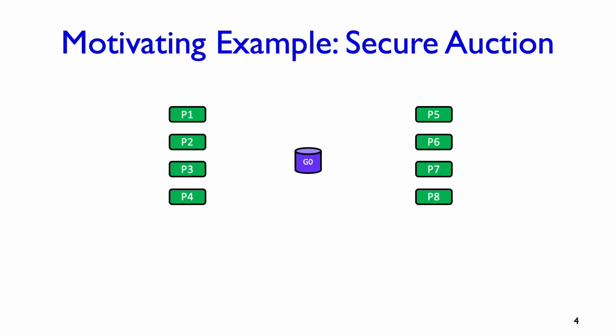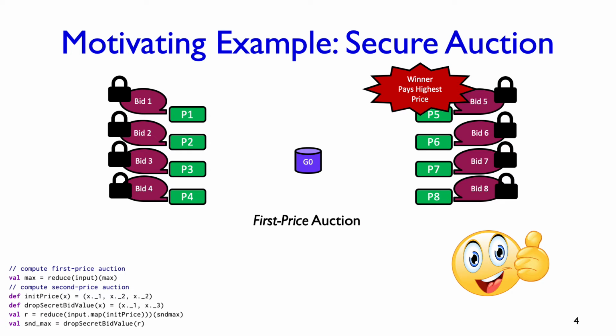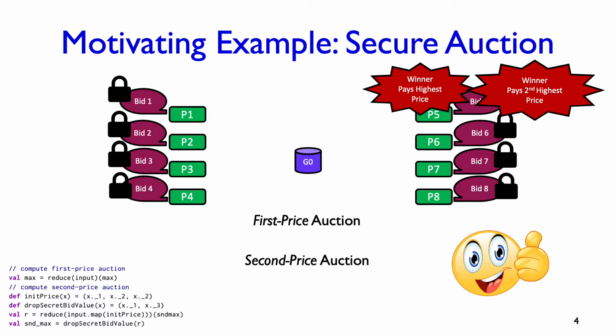Let us consider an example of an auction where parties do not trust each other, even the auctioneer. Example, public procurement for building contracts. All parties place their sealed bids. The winner is the party who offers the highest price for the item, and it is sold to the winner for that highest price. This is called a first price auction. It requires few comparisons. But in order to avoid price discovery, the winner is offered to buy the item for the second highest price. This is known as the second price auction, and the computations are different.